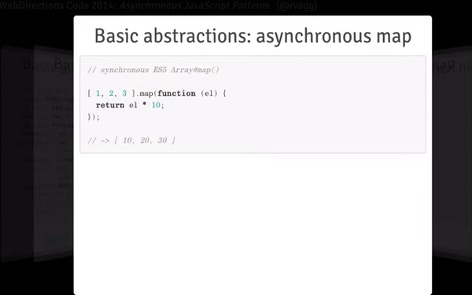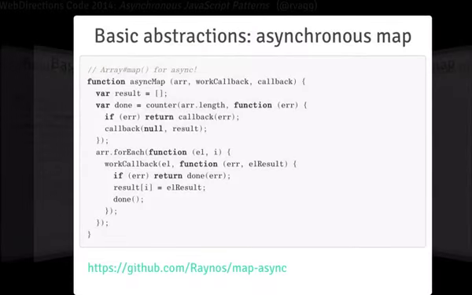That's really nice. I like using array map, but it's no good for asynchronous operations because there's no sense of asynchronicity here. You can't say, hang on, I've got to go and read something from the file system before I get back to you. You have to get back now. It wants a return value. So we want something that can take callbacks. So this is a bit much for one screen, but anyway, this is an asynchronous map operation. It's a function that takes three arguments. First one is an array. The second argument is a work callback, which is a callback that we want to mutate our elements.